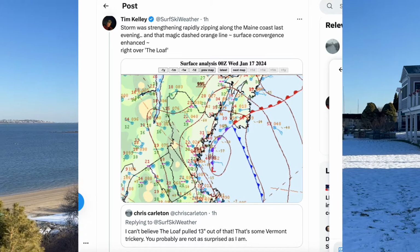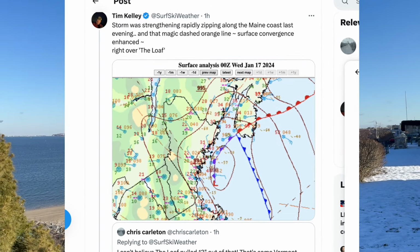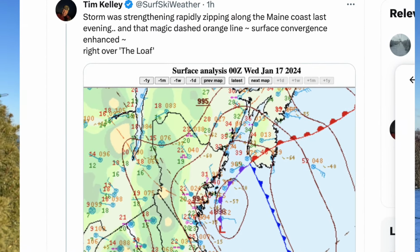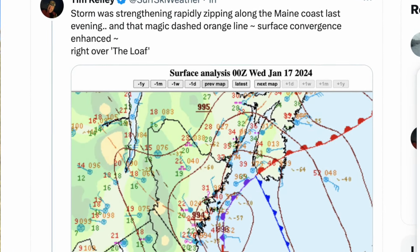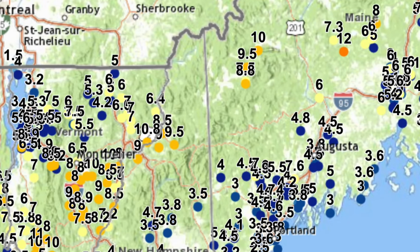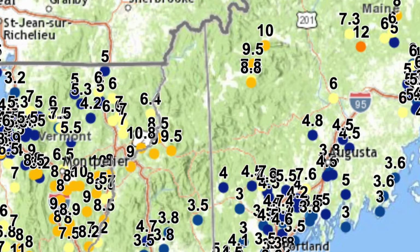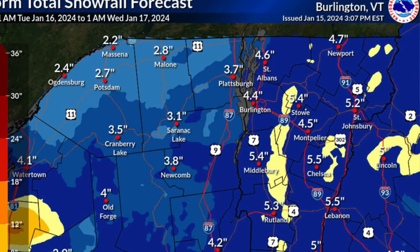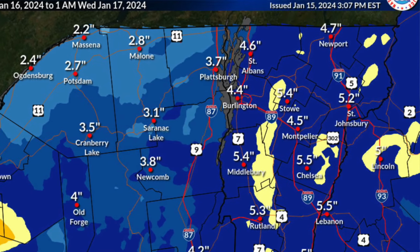So anyhow, the lean cold rule yesterday, I could go off on all the different weird things that happened yesterday. Anyhow, the heaviest snow yesterday fell from central Vermont, Rutland, Vermont, right up through Whitefield into central Maine. It was a 10-inch snowfall. None of the forecasts from any of the Weather Service or any of us had 10 inches on a stripe from central Vermont to northern central Maine.